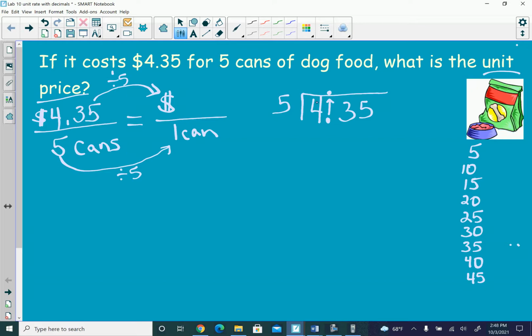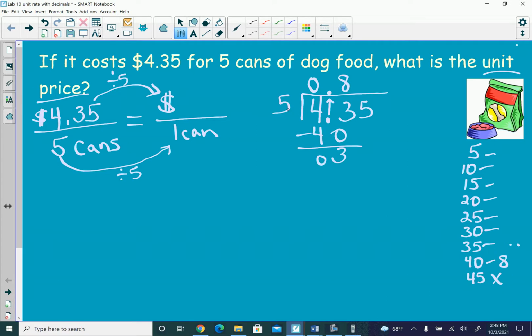So I'm looking at 5. How many times will 5 go into 4? And it can't, because I need 5 to make one group, and I only have 4, so that doesn't work. So I'm going to take 5 and group it with 43. Well, I can go in once, twice, 3 times, 4 times, 5, 6, 7, 8, but 9 is too much. I can only make 8 groups of 5 out of 43. So 8 times 5 will be 40. So there's going to be 3 remaining.